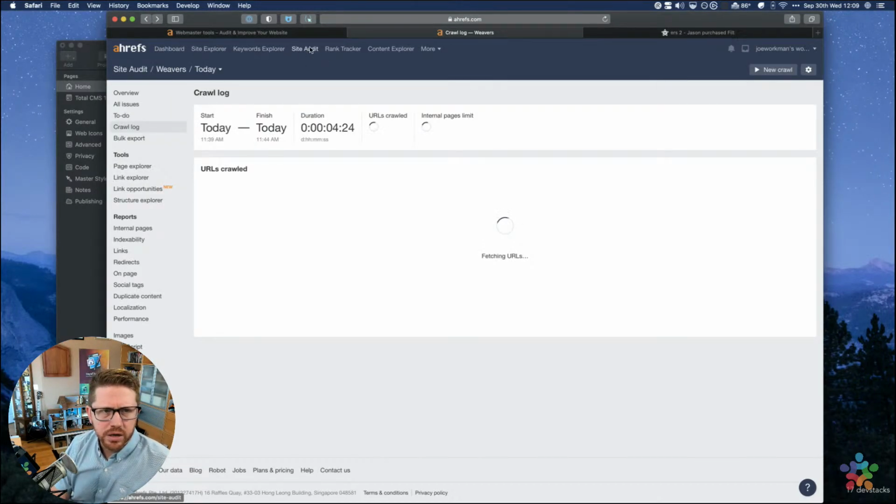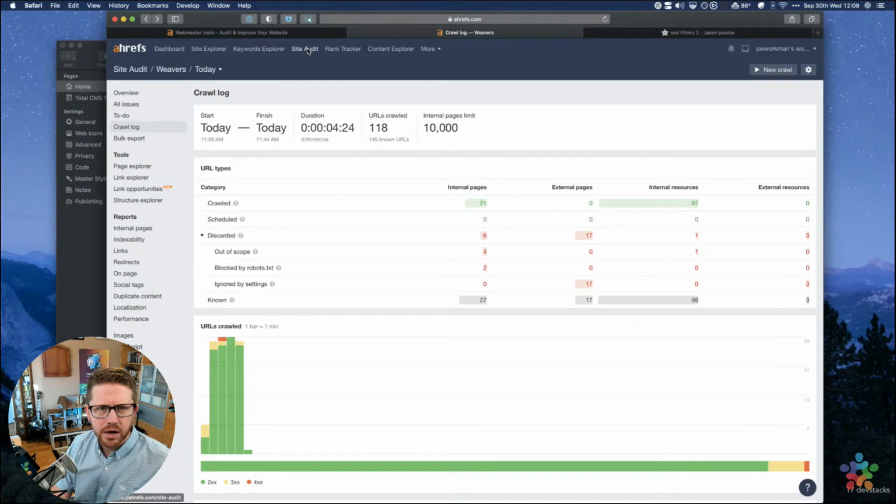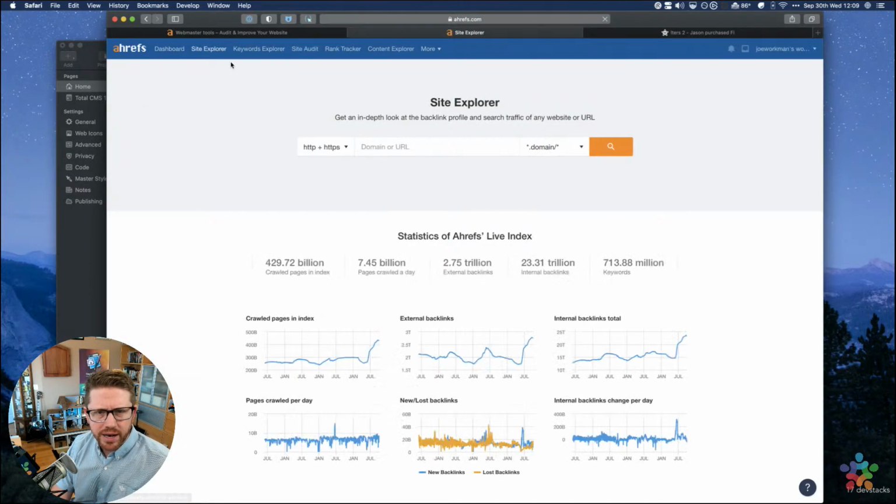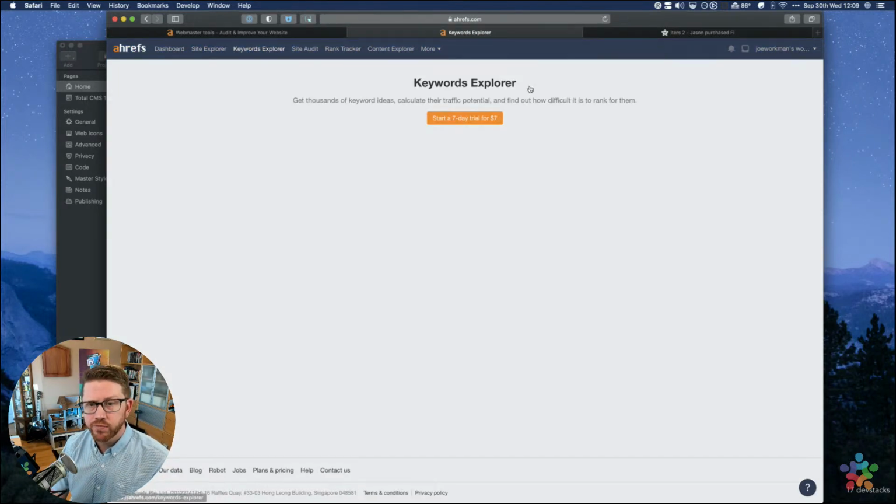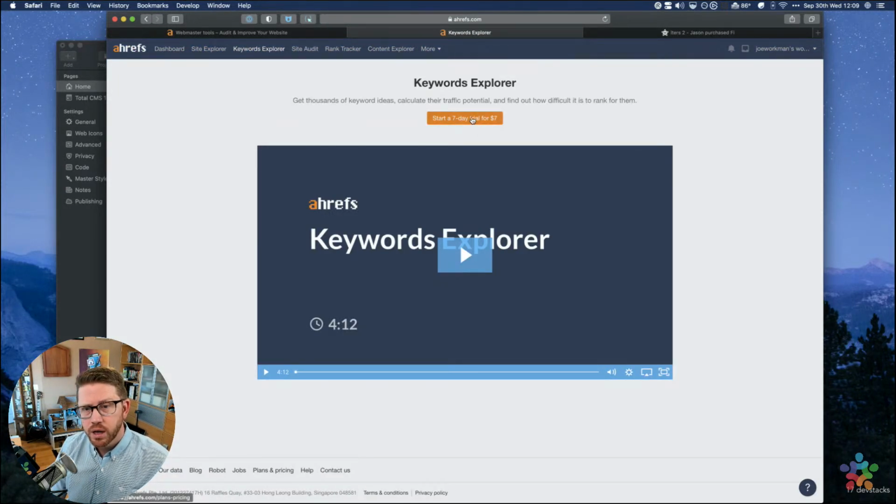Oh, what is the site audit? Okay, interesting. They call it here site audit, so it is the site audit tool. All these other tools, Site Explorer, Keywords Explorer, I believe you get access to those, or you get better full. Oh, here for Keyword Explorer, that's like I think it's $100 a month. It is a fantastic tool. I recommend if you really want to take SEO seriously, it is a really good tool. But it is $100 a month.